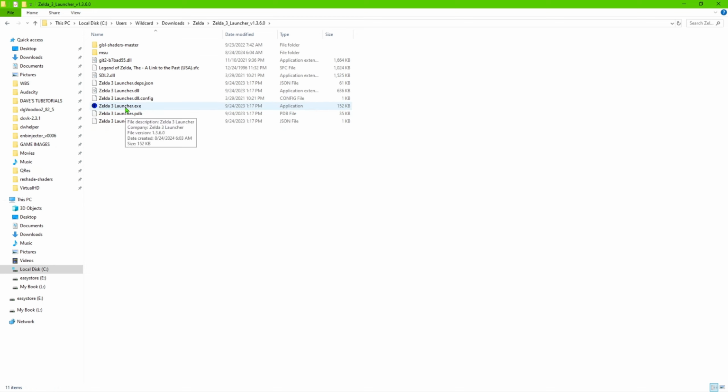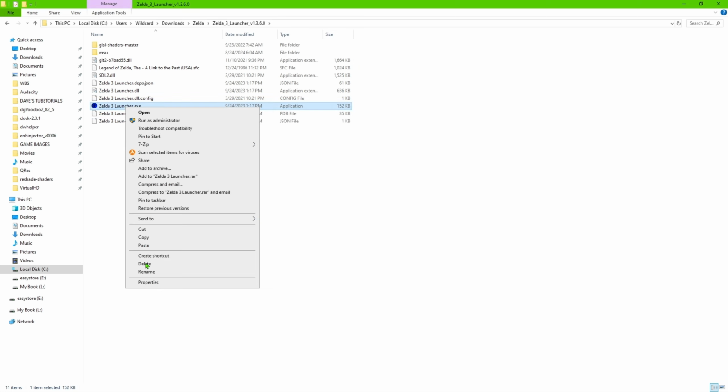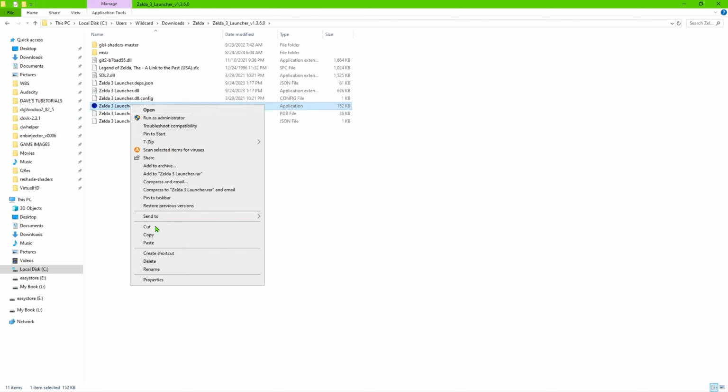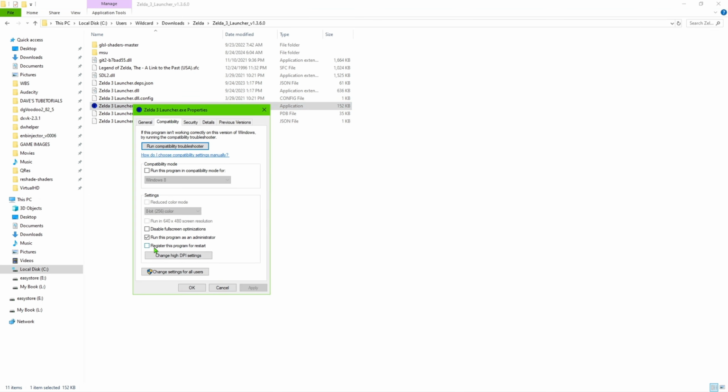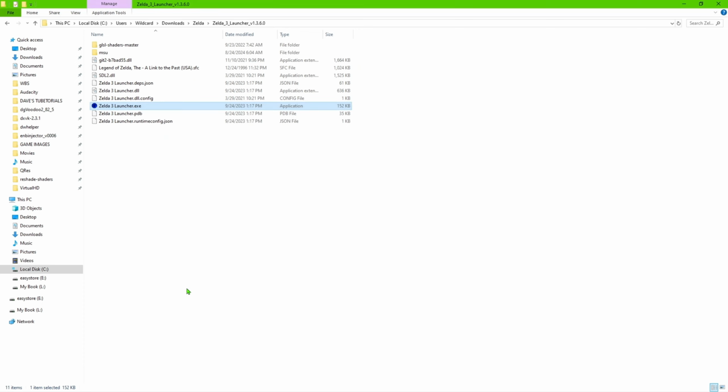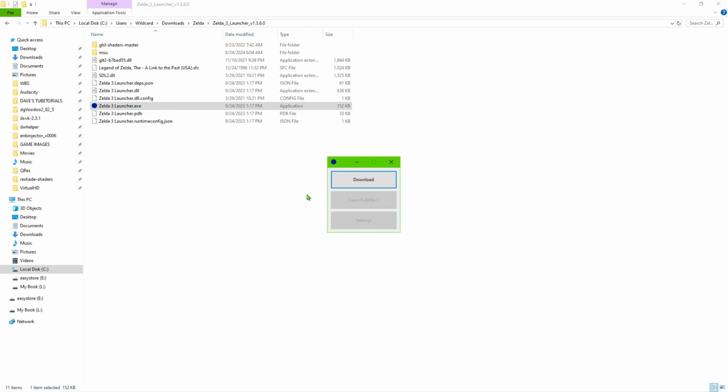We're going to click on this item right here. Now, what you want to do is make sure you go to the properties. So right click on the file, properties, and we're going to go to compatibility and make sure that this run this program as administrator is checked. Once that is checked, you're going to go ahead and hit apply. Then we're going to launch that. And the purpose of that is to avoid an error later on, so make sure you have that done. Once you've done that step, click on download, and this will do the rest of it.